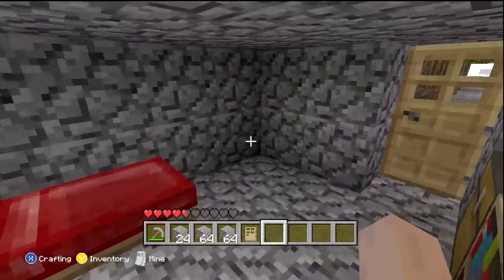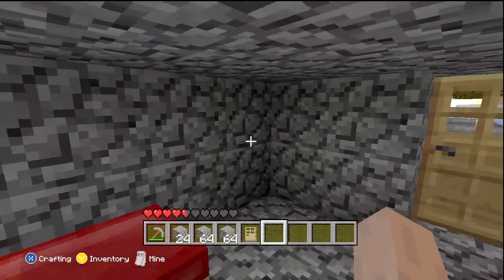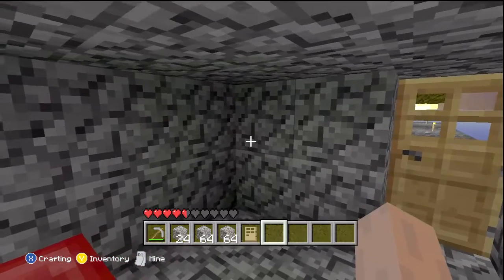Actually, we might just do some more dye stuff. I don't know. No, I think we're going to build something, because we need to get that other grass growing. So we're going to build something for the challenge. I think we're going to do the lake.